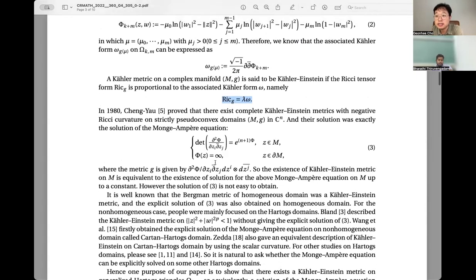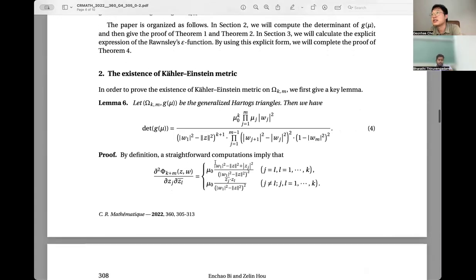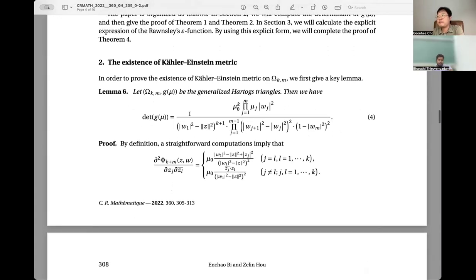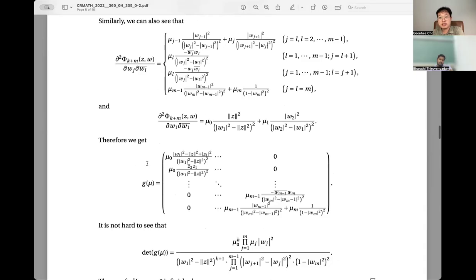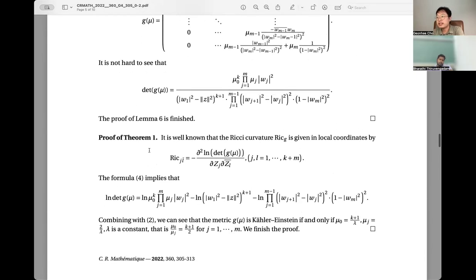So how could they solve this? Not by estimates, just a plug-in. If you just look at it, make sure that we know the global expression of the Kähler metric in this context, so that we can take the determinant computation. Is that okay with you? Just computation, and just compare. That's it. So nothing heavy, no estimates in this context. So that's the end of today's very naive introduction. If you guys have any questions, let me know.